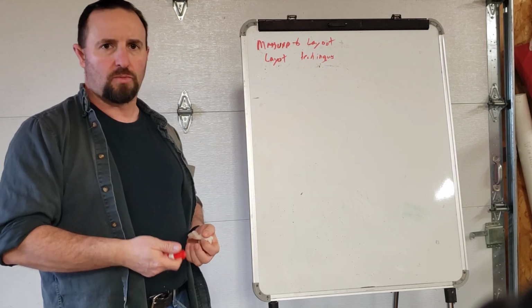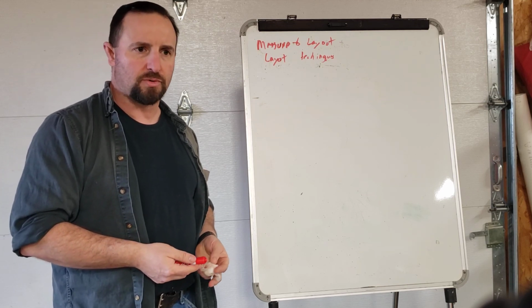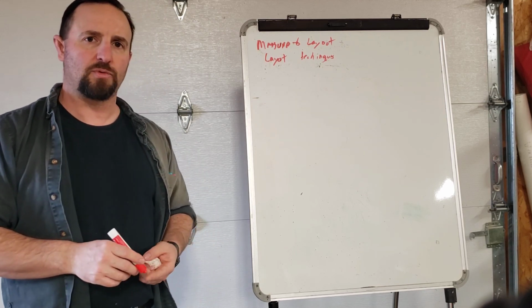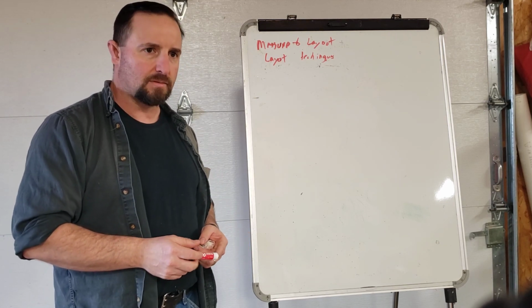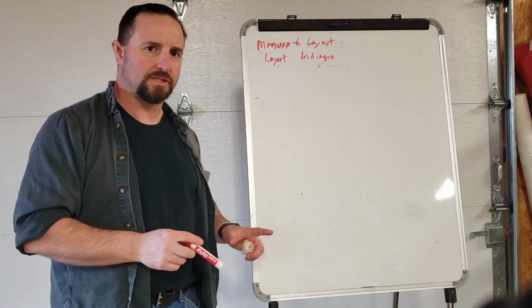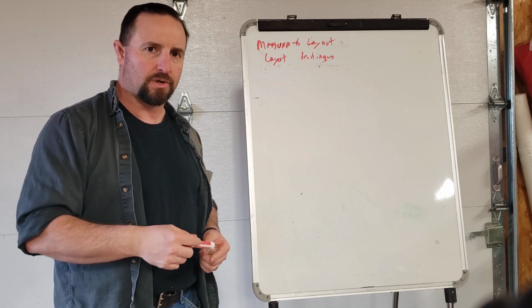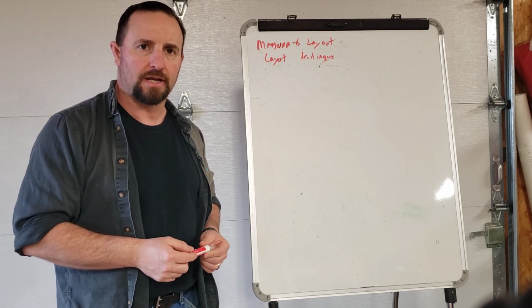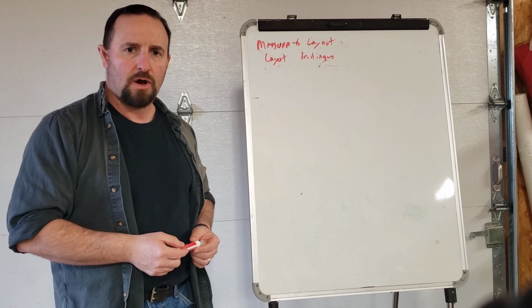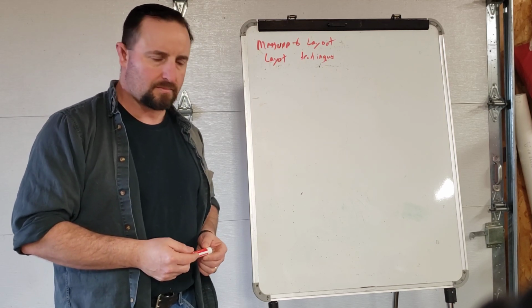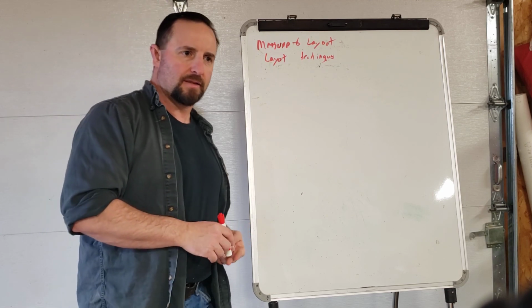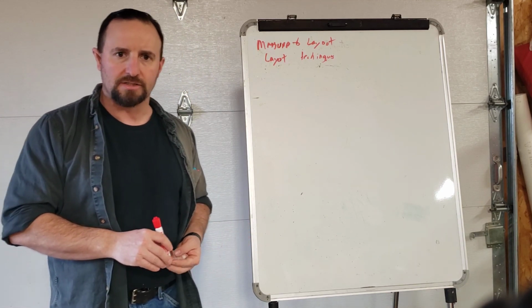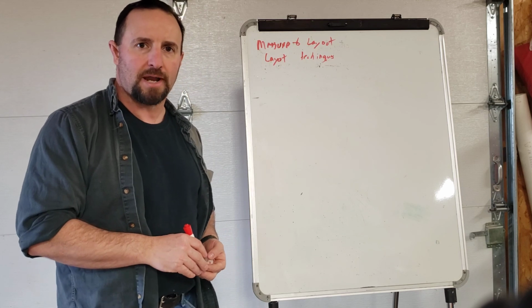Now, some things we're going to run into when we're laying out. First off, you have to work off of a known point, and we're going to see some of that in your homework, like when you're doing your layouts for your cutting test in Oxy. What happens there is we need to know exactly where we're working off of. Our tolerances on stuff are only going to be given off of applied dimensions.